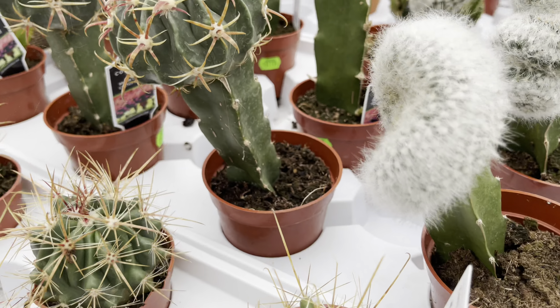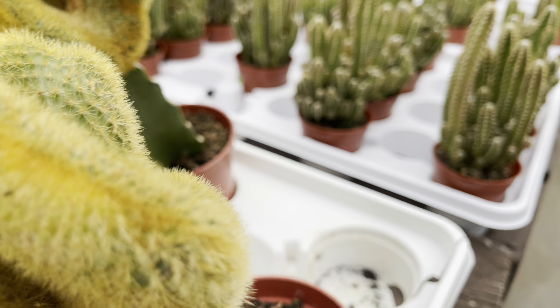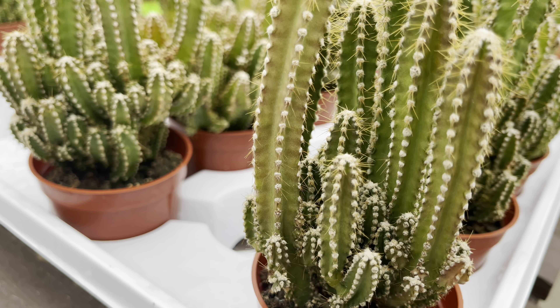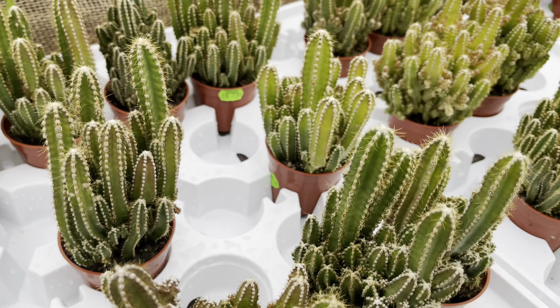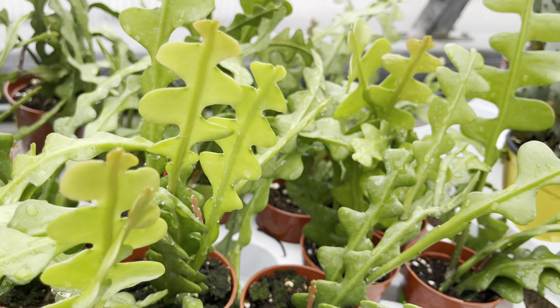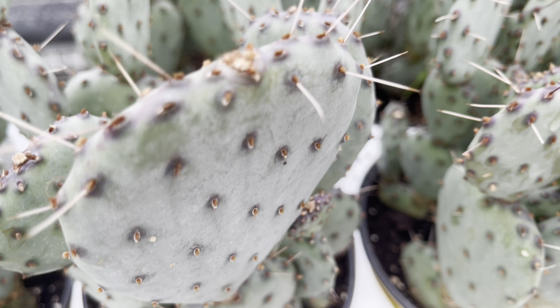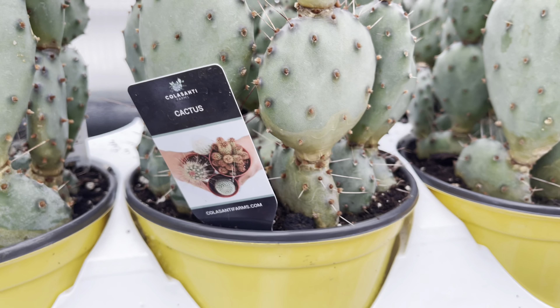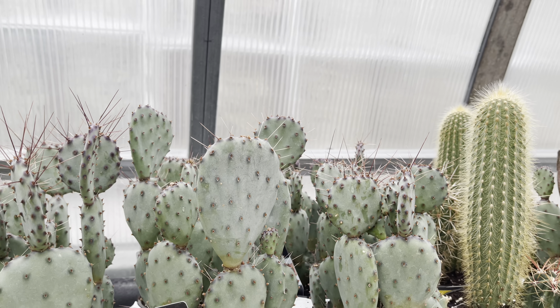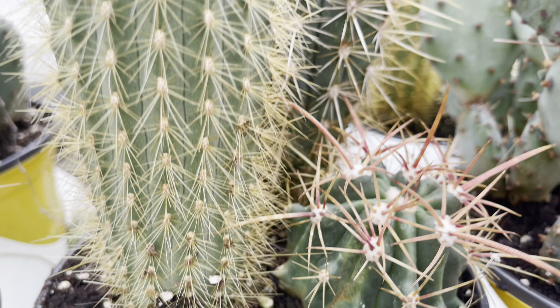They also have the Micans, nicely trailing on a totem pole, looking at $50. We also have some Fittonias here for $4 — you can get it all red, all white, or the multi-pack. There are some Amaryllis for $7.50, just about to bloom. And we've got some Syngoniums in the hanging basket for only $16 — that's a nice lush pot.